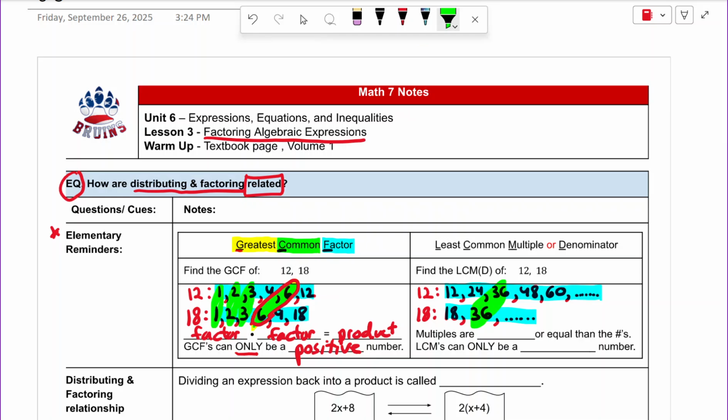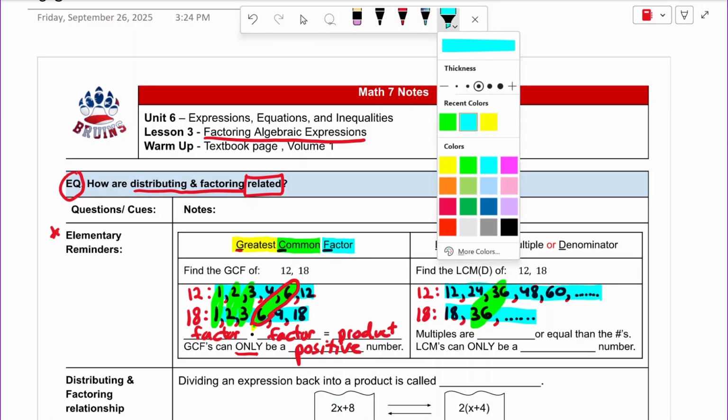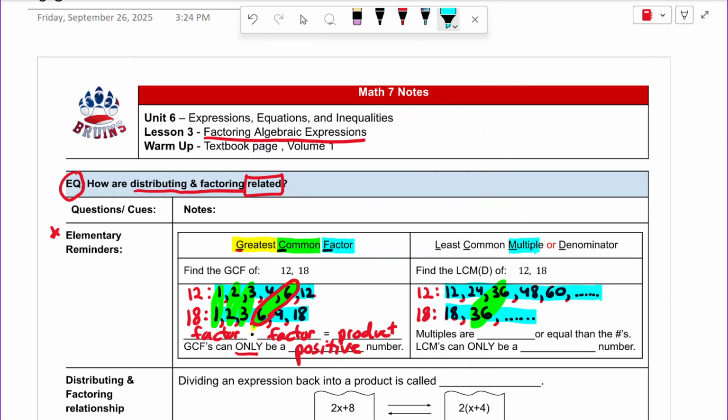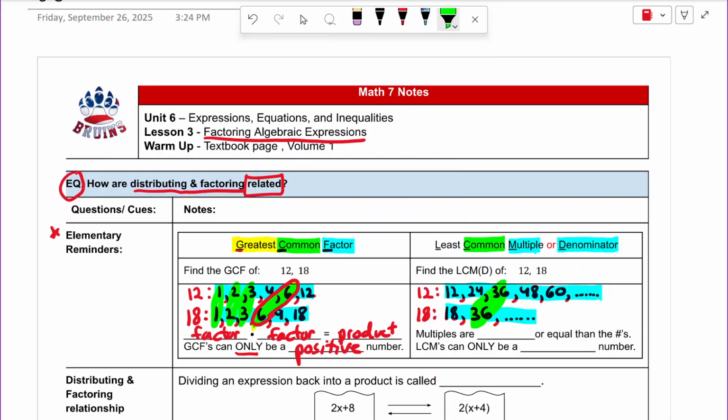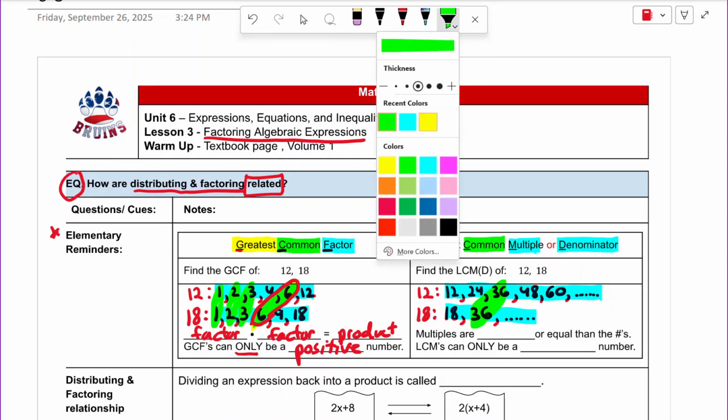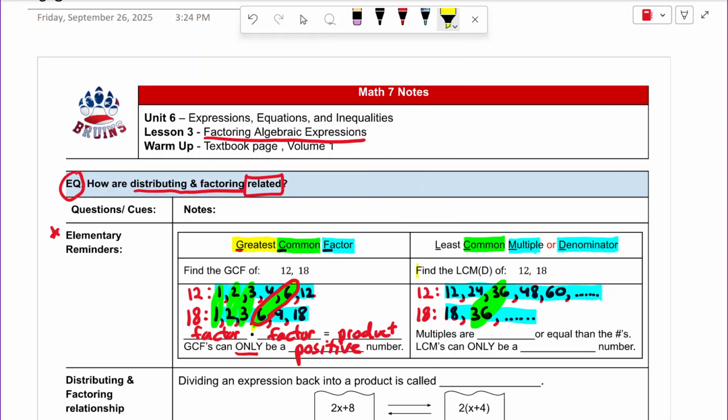So as of right now, we started with multiples, or you could have said denominators if you're talking about fractions. Then we talked about having something in common, and that was our 36s are in common. And then finally, we're looking at least. So what's least? Well, 36 is the least common multiple. All right, so that's called the LCM.